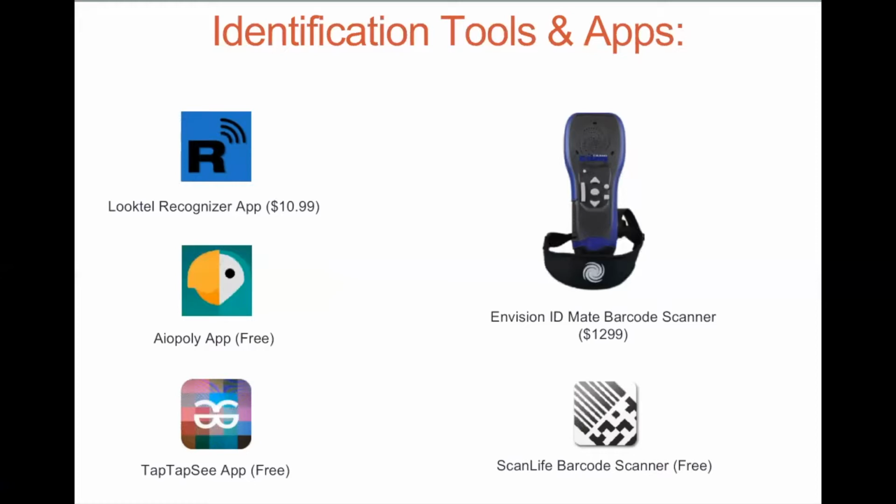So LookTel Recognizer can just recognize different things. There's all different kinds. TapTapSee can recognize stuff. Barcode scanners, and as you see the standalone device there, it's been around for a very long time. $1,300 is a bit of a price tag, but this device was made before smartphones. So if you think of the barcode scanners that a lot of us have in our smartphones, and we probably use for shopping, when you're at Target and you see something that looks cool, you scan it and it tells you how much it costs at Amazon and at Walmart and every other place.